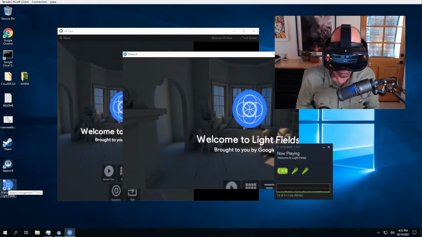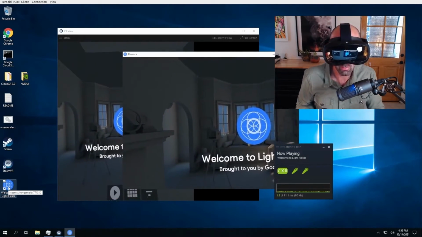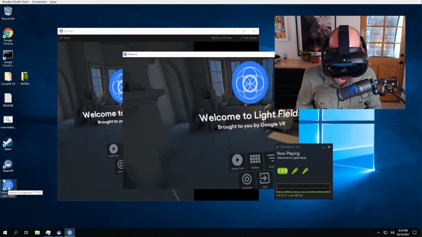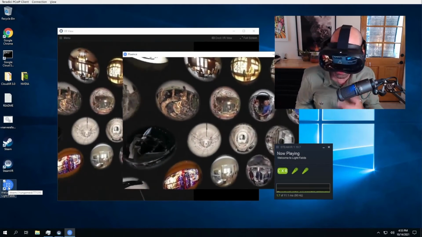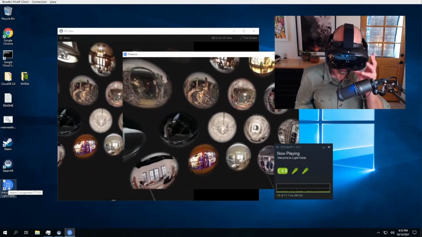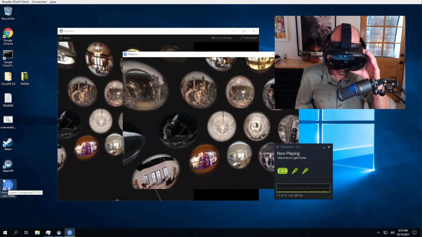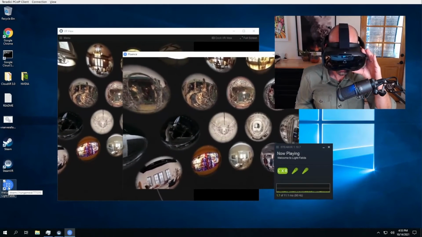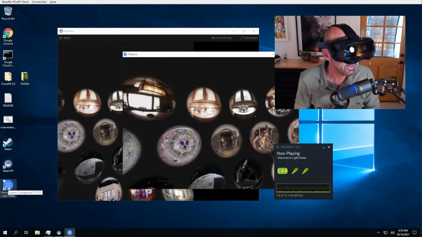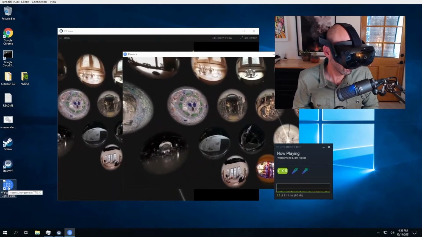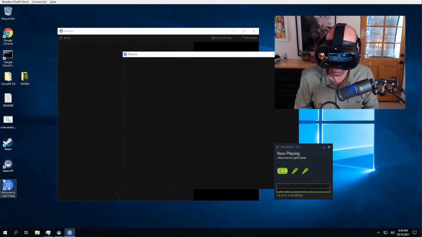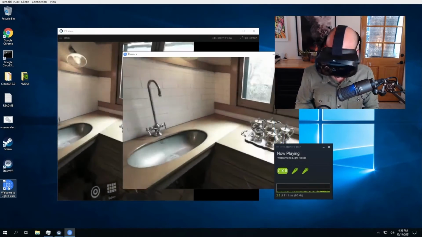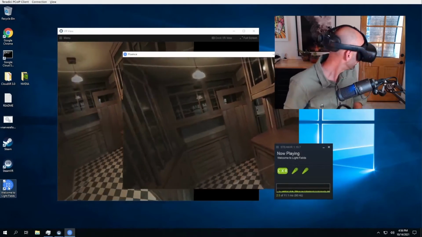I've got audio. I don't know if you can hear that, but I've got audio streaming right to the headset's speakers, which is pretty cool. I can turn that up. Oh, I don't want to raise the volume above the recommended level. I can look at any one of these really gorgeous scenes here.